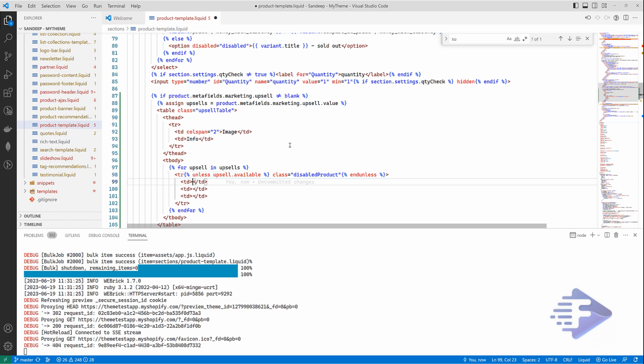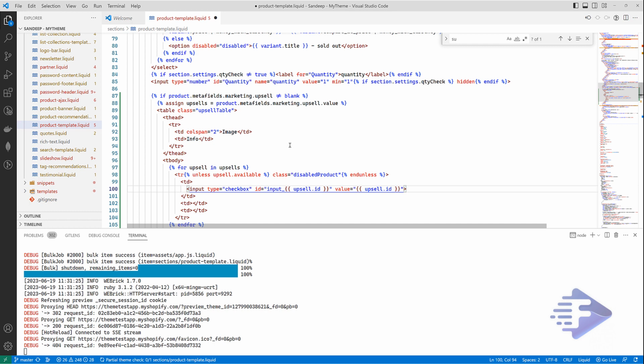Then in the first td we are going to have an input. It will be a checkbox, and id will be input underscore upsell dot id, and the same goes for the value. The id will be upsell id.